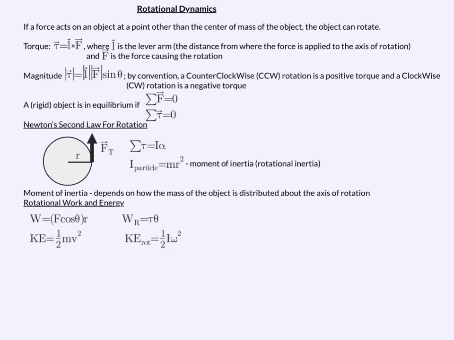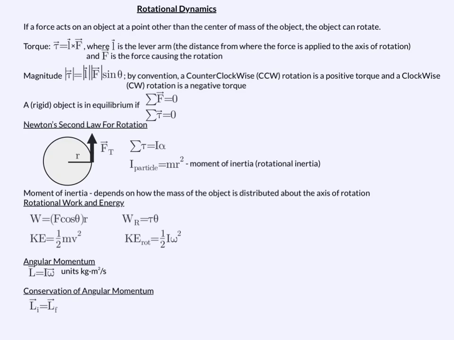So here we have a summary of these work and energy equations. Another quantity that's affected by rotation is momentum. Previously we had linear momentum being equal to mass times velocity. Now we'll have angular momentum L equal to the equivalent of mass, which is moment of inertia, times the equivalent of velocity, which is angular velocity. The symbol for angular momentum is L, and the units are kilogram meter squared per second.